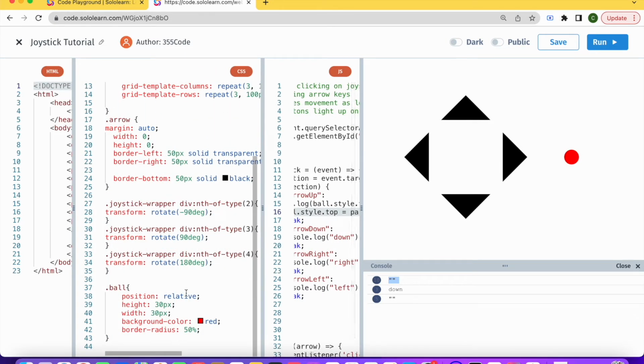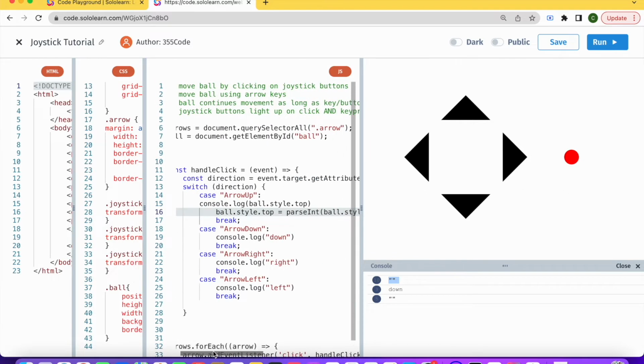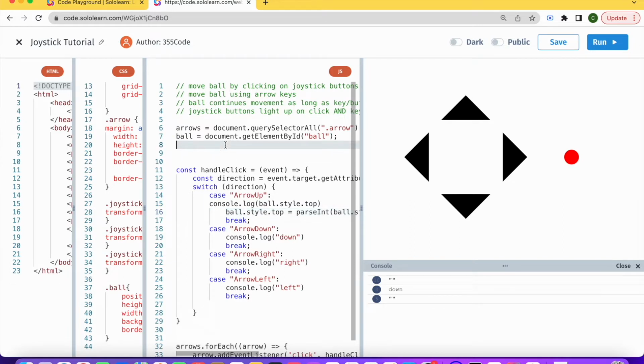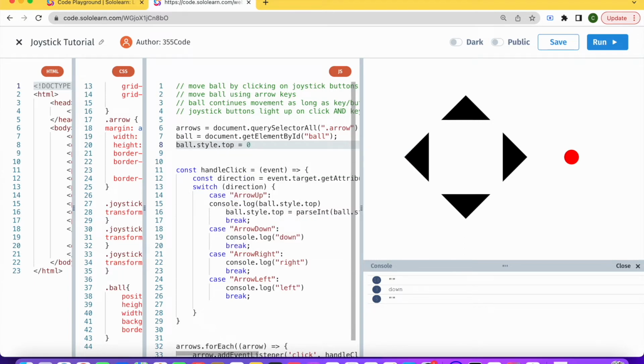So what we basically want to do is give this ball a default top and left position of 0. And we're just going to do that at the top of our code, right over here. So let's say ball.style.top equals 0.